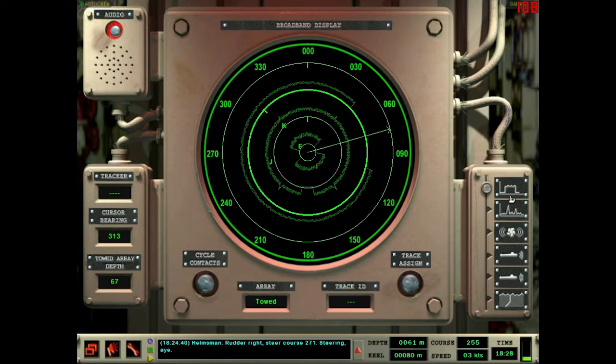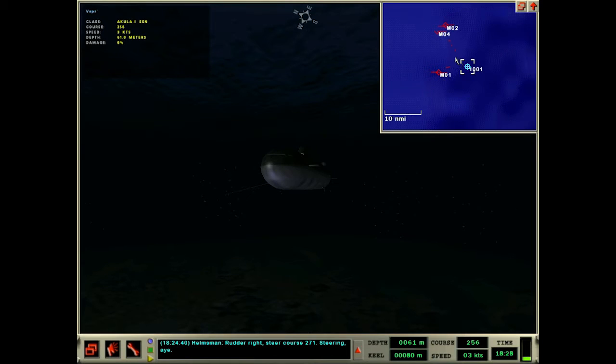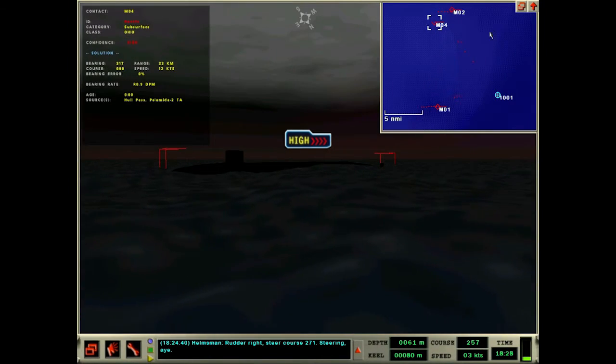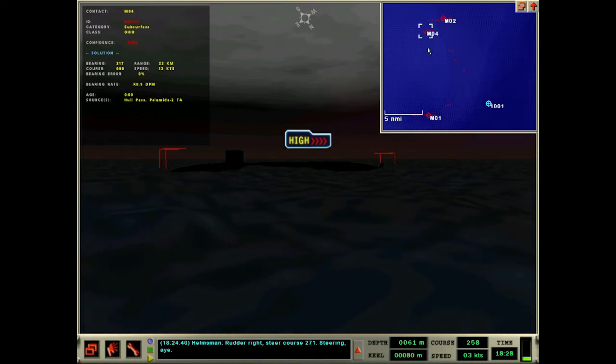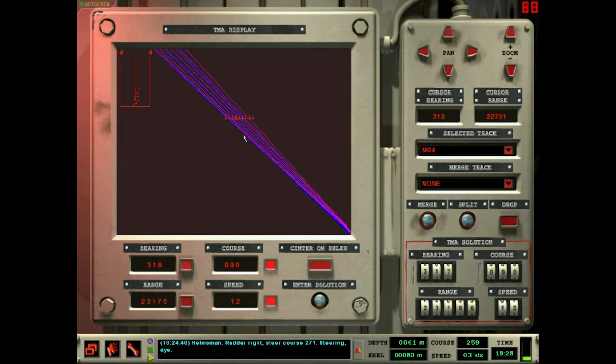Yeah, I wish I could see some of those other surface ships there to get some bearings on them, but assuming that they are going the same speed as the Ohio, and assuming that due east is their proper course, and that's what they're doing. This solution's weird though. If you go for where these intersect, these LOBs, it's all the way out in Kingdom Come, so that doesn't really make any sense.